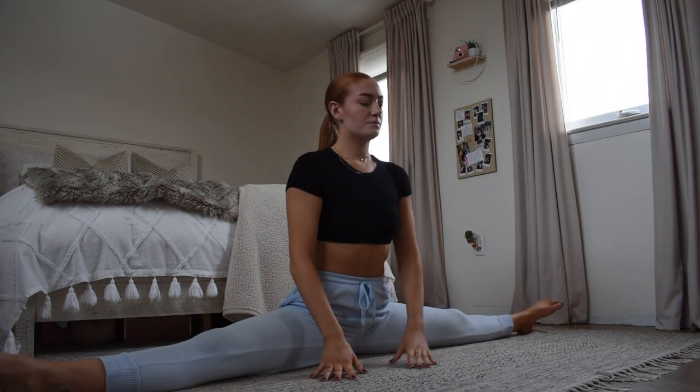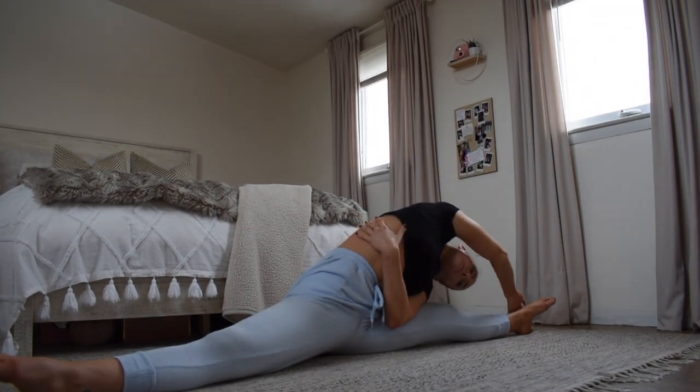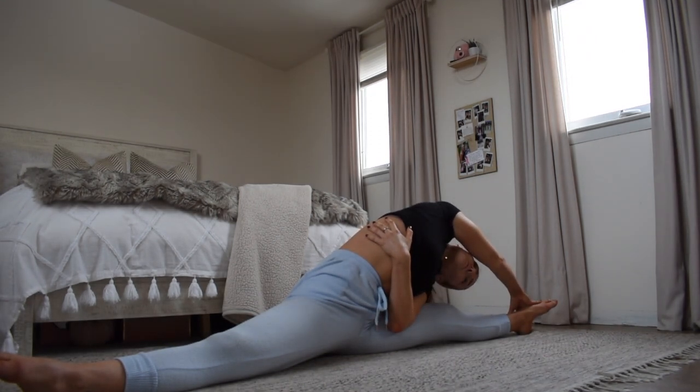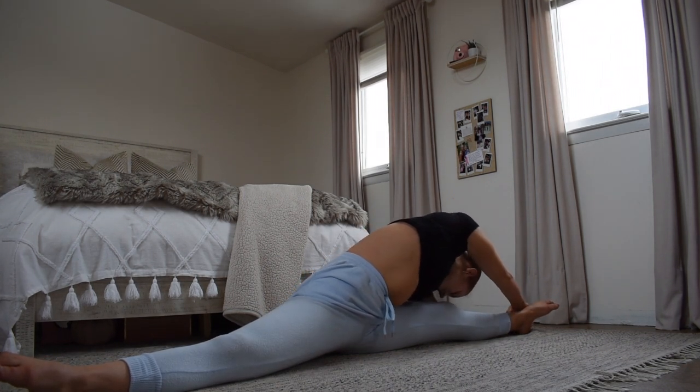Then I'm going to come up and do the same thing to the other side. Stretch to that foot. Then turn and face your leg, head to your knee.